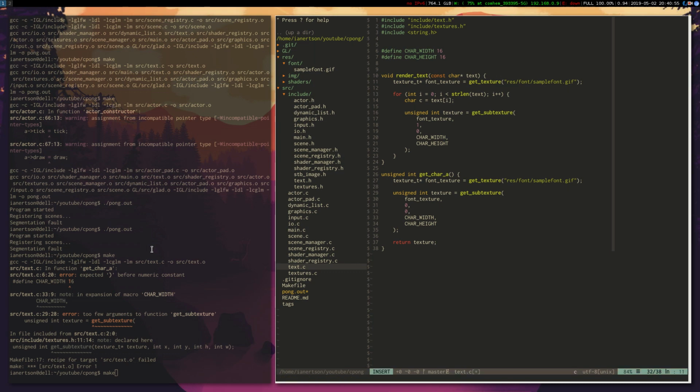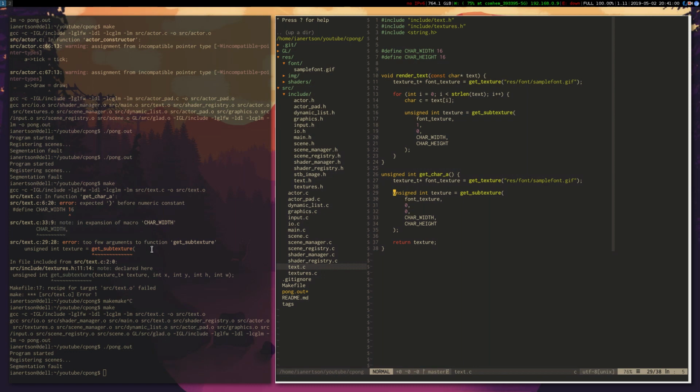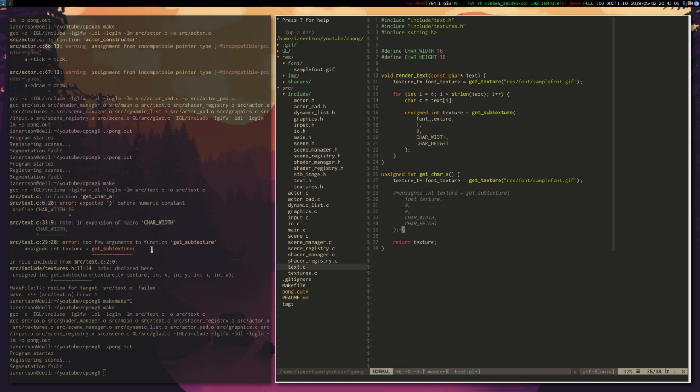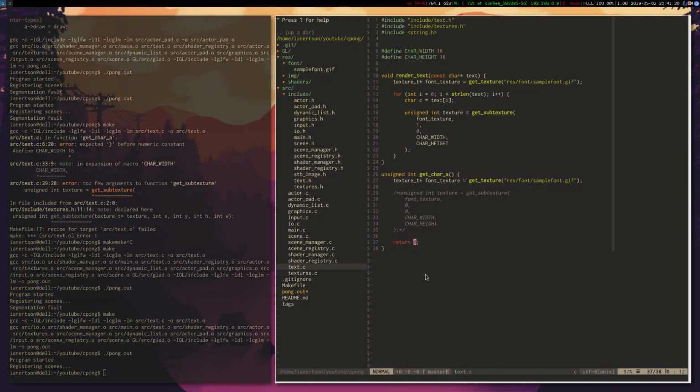What is, oh, no. We might even fail at actually loading. I don't know. No, so that doesn't crash, and we can actually see the image. Yeah, we managed to load a GIF, but the subtexture thing doesn't quite work correctly. Let's just do 1, 1, or something like that.